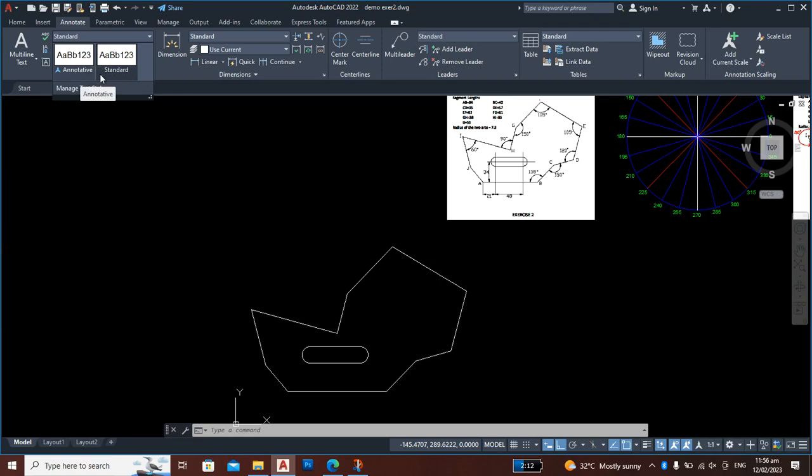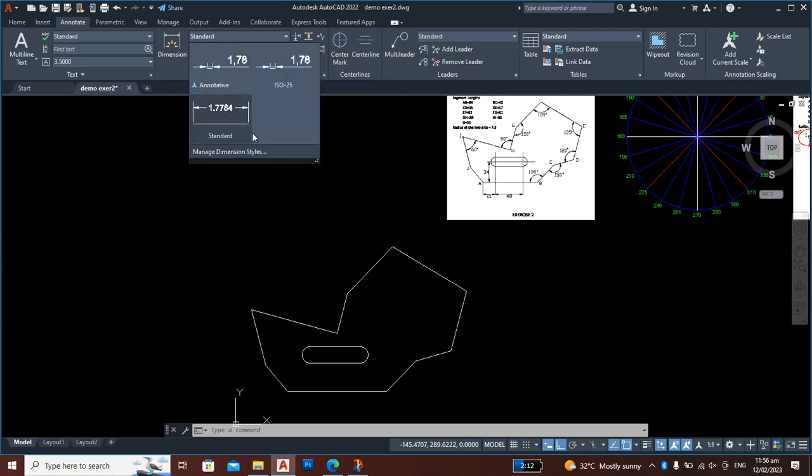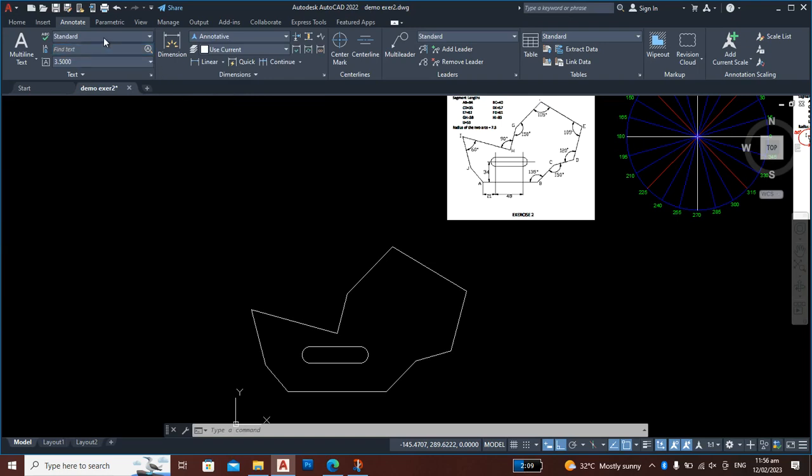This is for the text. And then also here in the dimensions, there are three dimension styles in the default: annotative, ISO 25, and the standard. So let's say I'll use annotative. Click. Also the text is annotative.